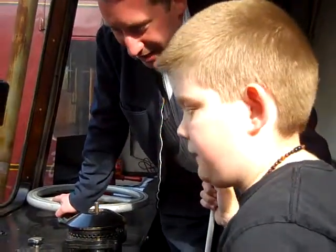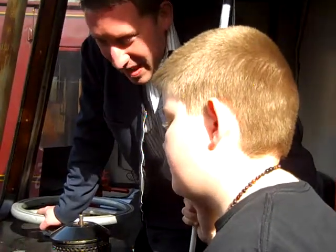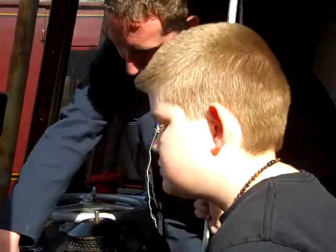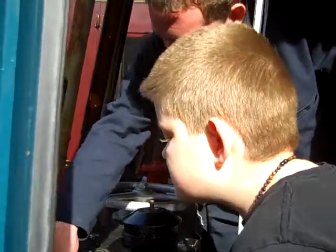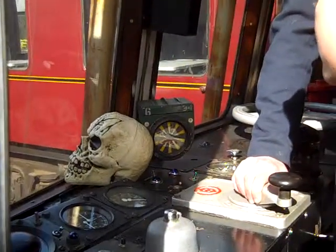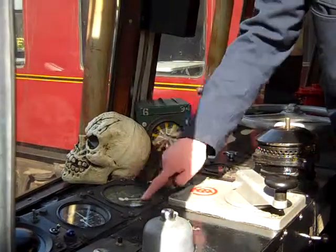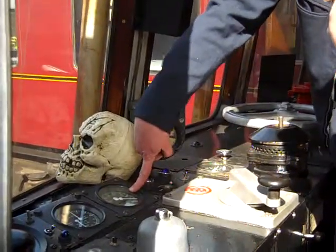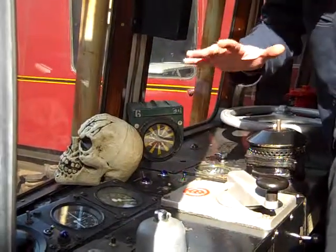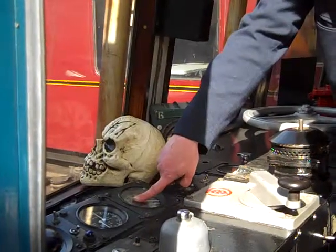Ah, well, that's good. So how come you keep it running then? Because this gauge here is an air pressure gauge. All these controls operate off air. They're pneumatic. So you need about 80 pounds per square inch, a big reservoir to make it work. And if you turn the engines off, you lose the air.